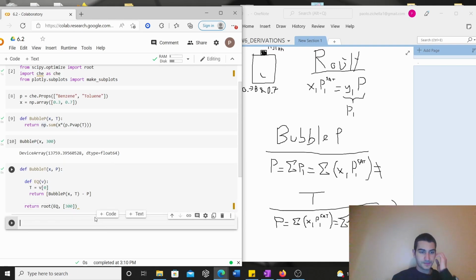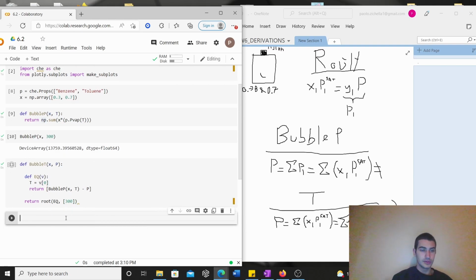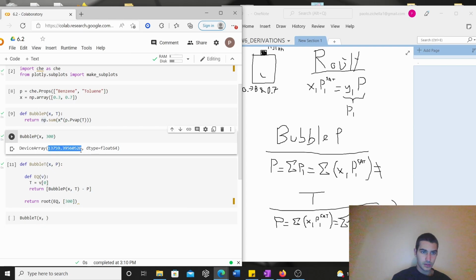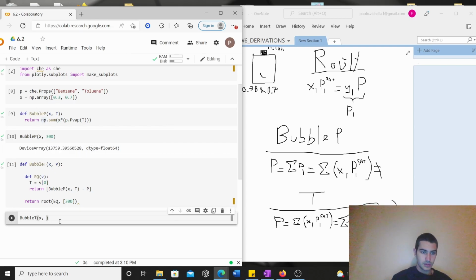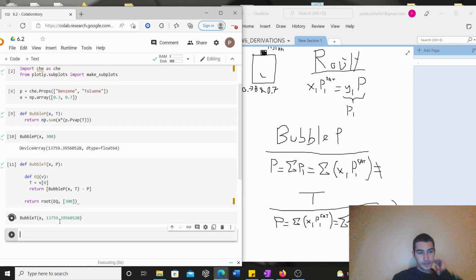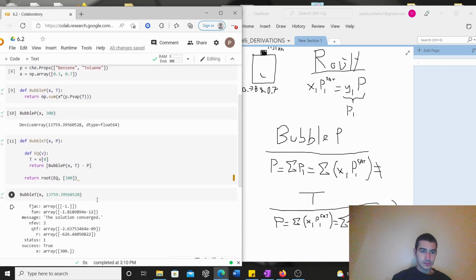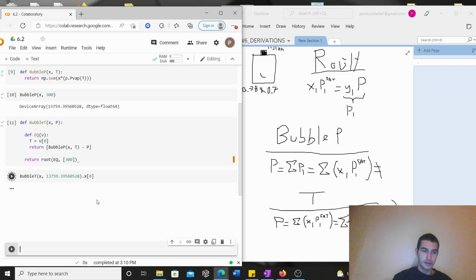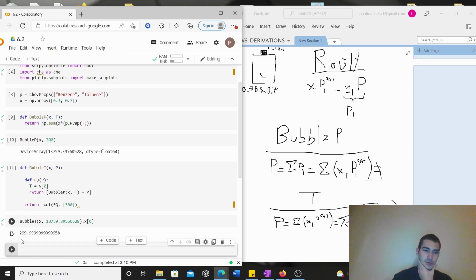Now, if you want to see if these values are correct, we put bubble temperature x, and for the pressure value, we'll return this. And of course, you put dot x, just to receive the value, and we receive 299.9, which is 300 degrees Kelvin.